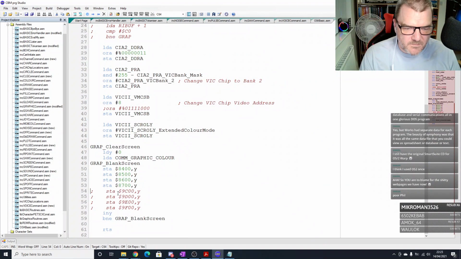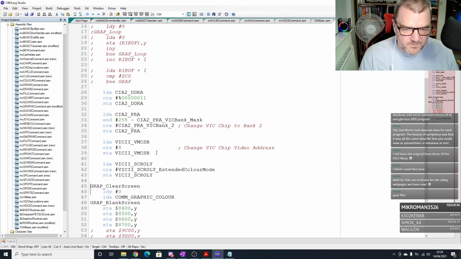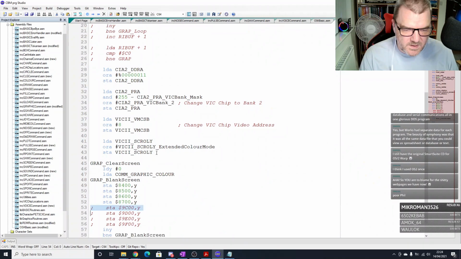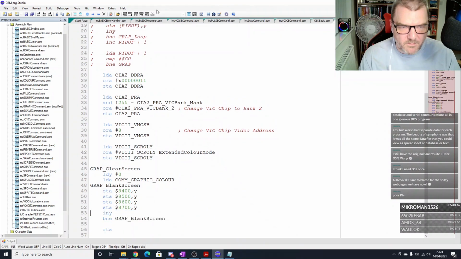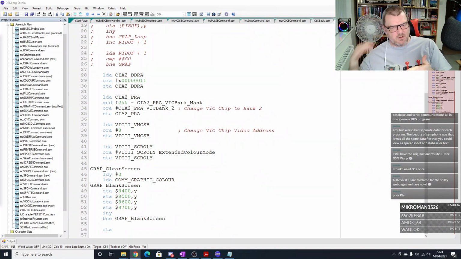So, even though I've written this to be made in a cart, we're not going to be able to do it, because you can't make a cart in VICE in separate pieces.